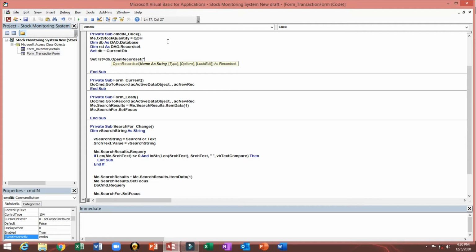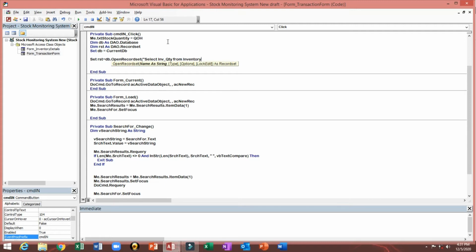Now we will put our select query: SELECT InventoryQuantity FROM Inventory.